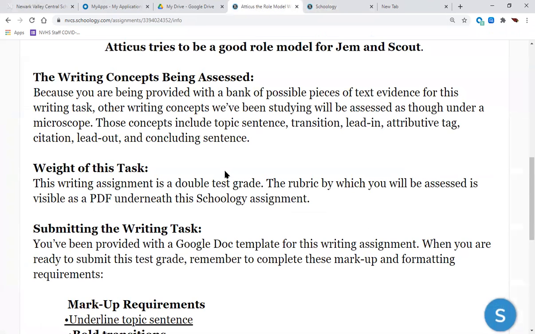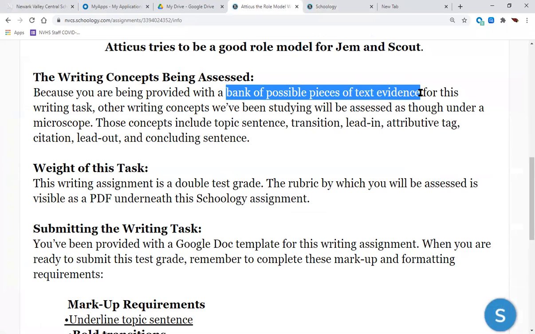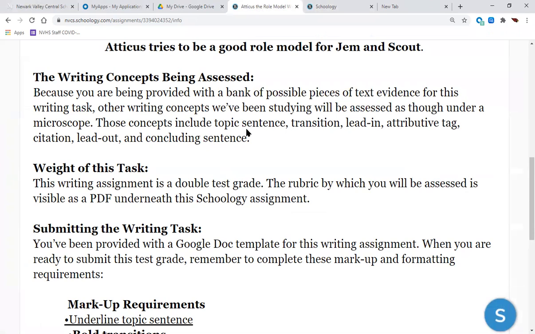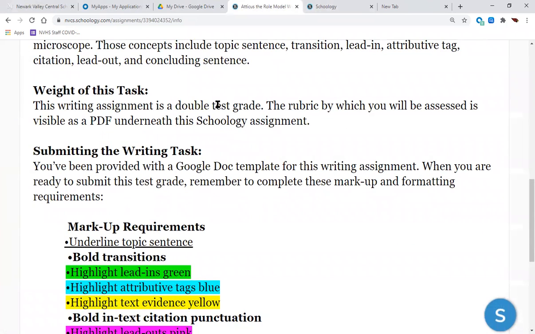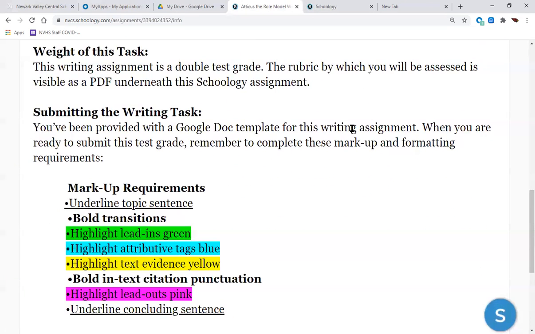So if you are being offered a bank of possible pieces of text evidence for this, then I really need to see that you can use these other concepts masterfully. The weight of this task, it's a double test grade, which means it's probably worth 200 points instead of being worth a 100-point assignment.